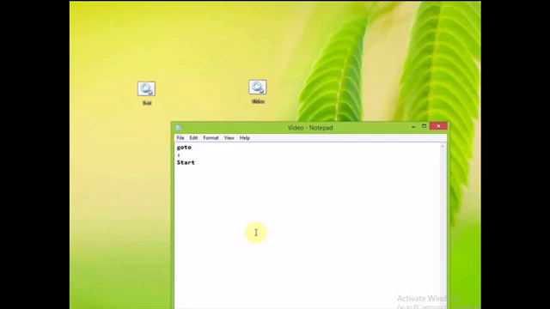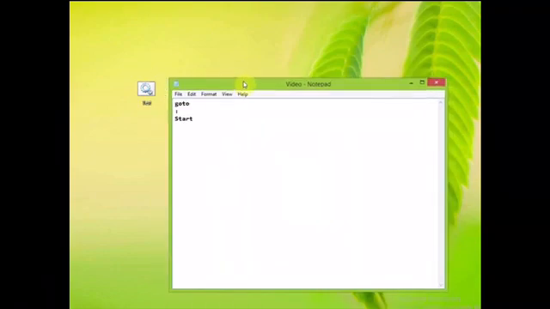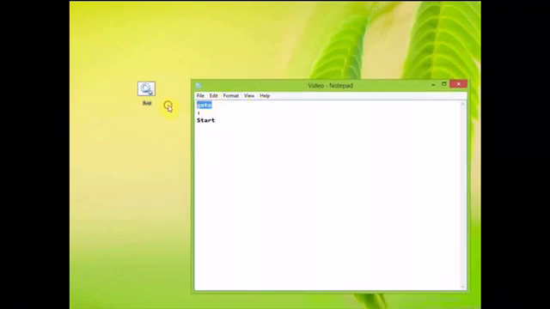So that's how you could use the goto command, the colons to make the label or the directory or the folder, as we were talking about, and how to start a program by saying the word start, and you'll be able to start a program.